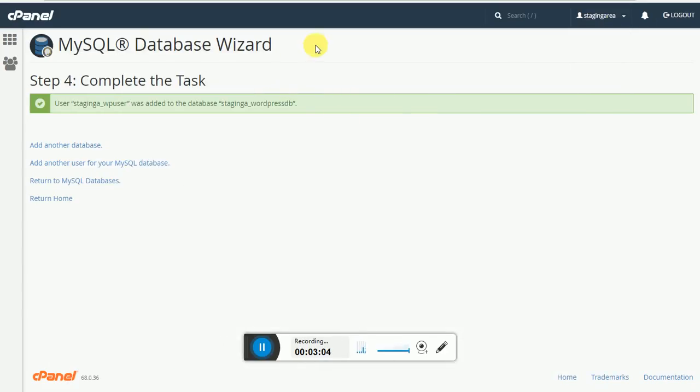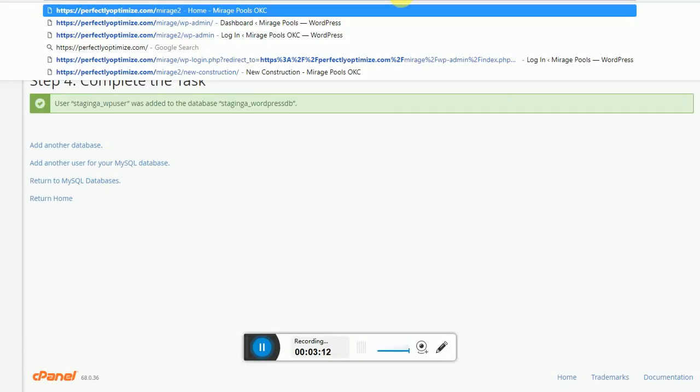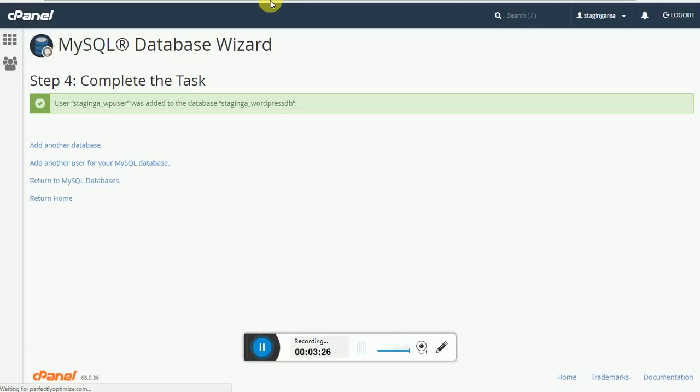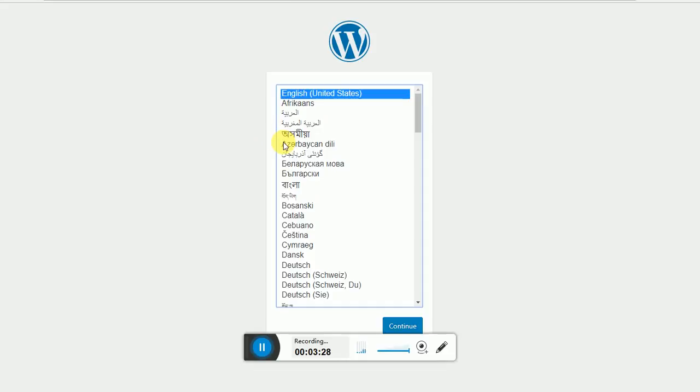So now we need to navigate to the path on the web that should have this. And let's see, I had made it. Okay, and here is our default WordPress install screen.